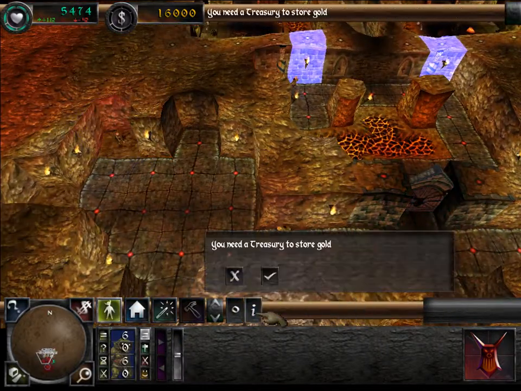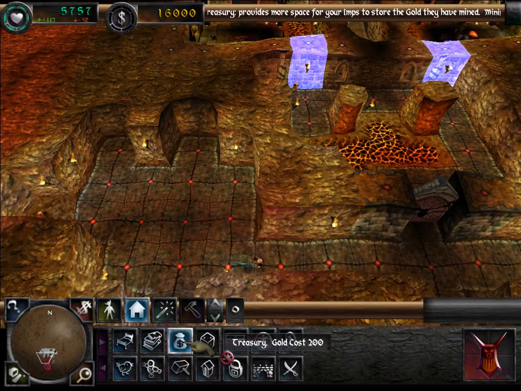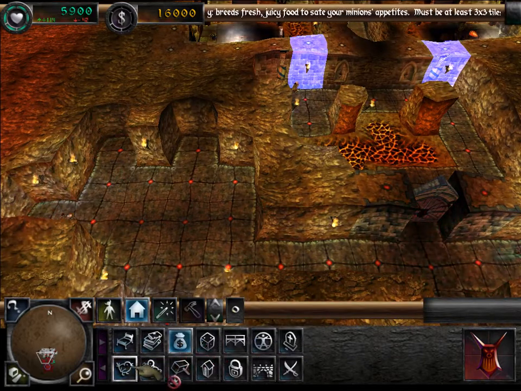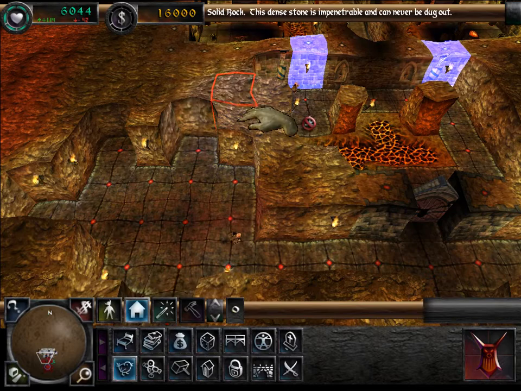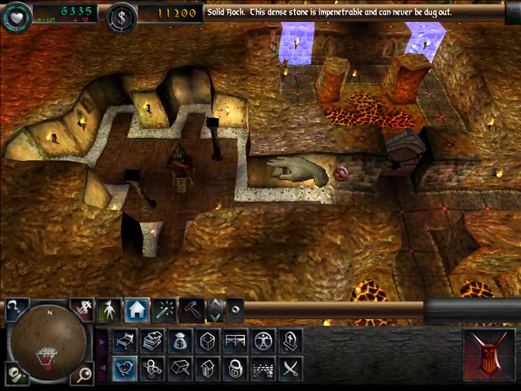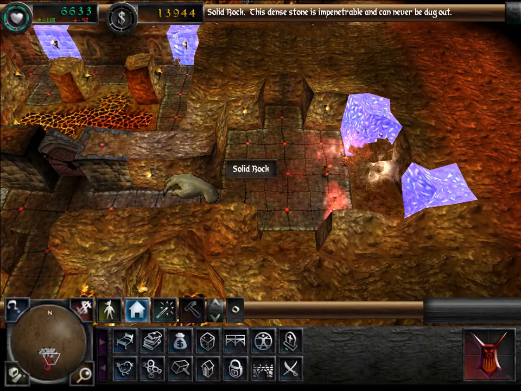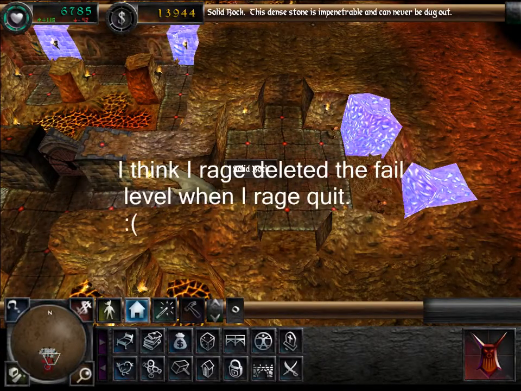You need a treasury to store gold. I might upload my loss, because they are amusing to watch sometimes, but it's quite underwhelming, because I did it all in first person, so you don't get to see my troops being massacred, really.